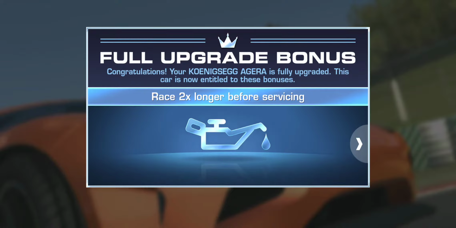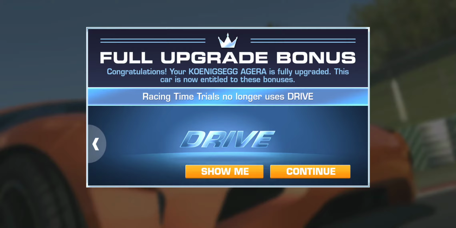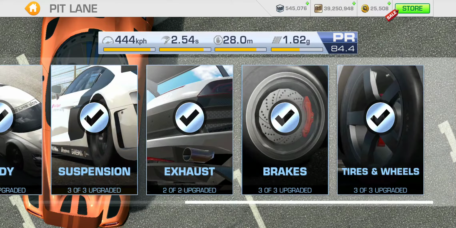And of course, once fully upgraded, you do have some perks like twice as many service bars, so you can race for a longer time before needing to put it in for service. And then all the customization is unlocked for free, which is something that I like very much when I get around to customizing. And then of course it no longer uses drive when doing time trials, which comes in very handy when you're doing, let's say, the weekly time trial competition. So there you go. PR 84.4 is what you get when it's fully maxed out.